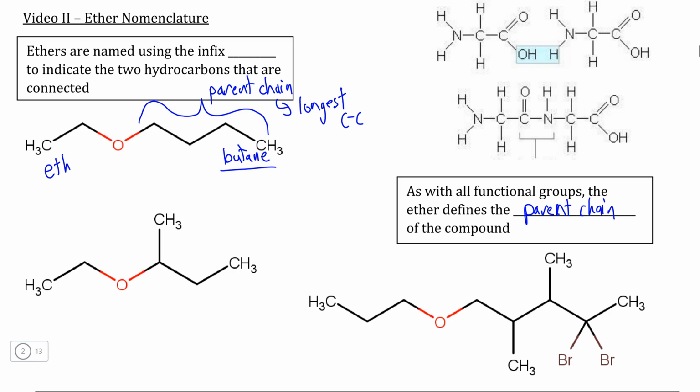So as the longest carbon-to-carbon chain here, this would be a butane. Now, to indicate the presence of an ether linkage, remember that an ether is simply one hydrocarbon joined to another hydrocarbon via an oxygen intermediate, and so we can add an infix, which is a prefix that actually goes in between two words, of oxy, in order to show that the F is linked to the butane via an oxygen that we see here. So we would simply call this F-oxybutane, like so.